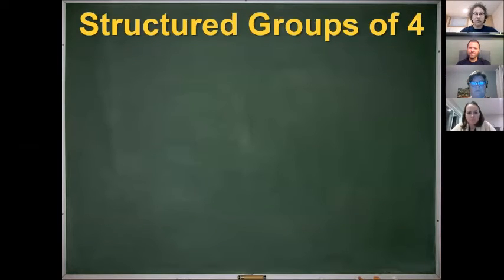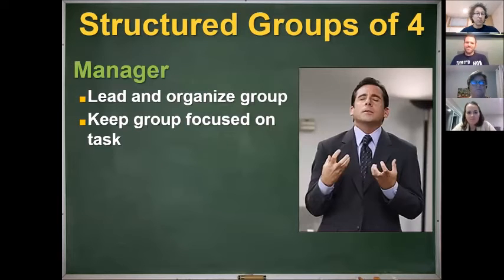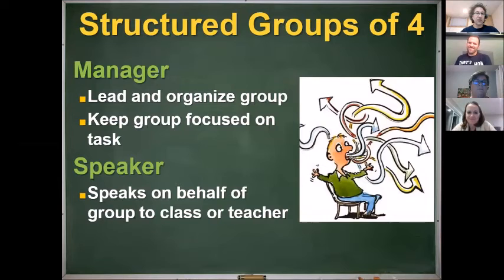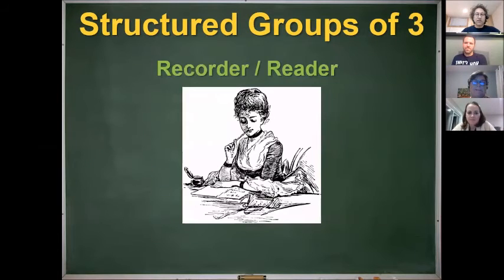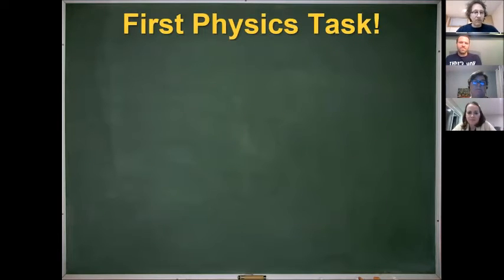And then I explain to them our usual group work structure. So we have the different roles that the students will perform: the manager, the speaker, the recorder, and the reader. And these roles function just as well in the online world as they do in our regular classes. So we've laid some of the groundwork for how we will be collaborating online, and then I give them their first physics task. So I guess we're about 15 minutes into the first class now.